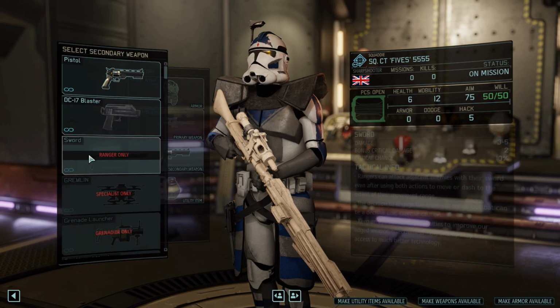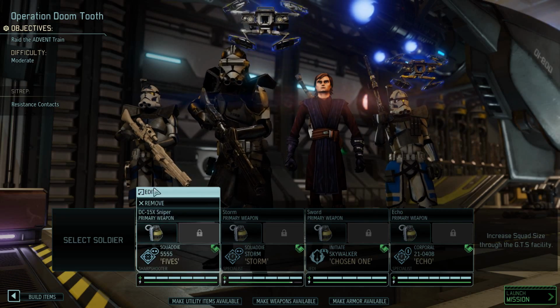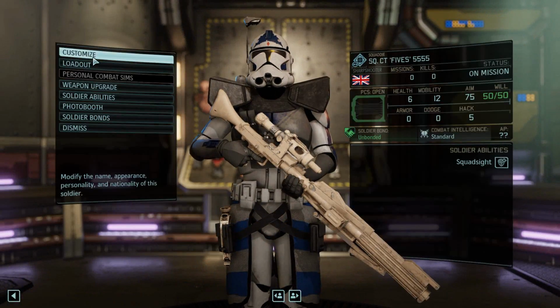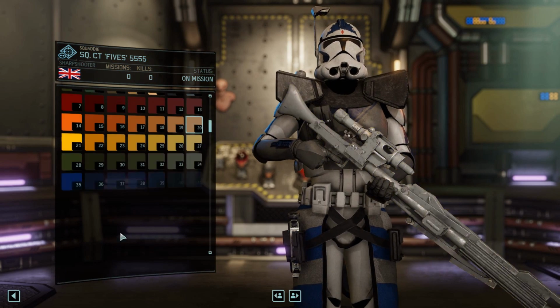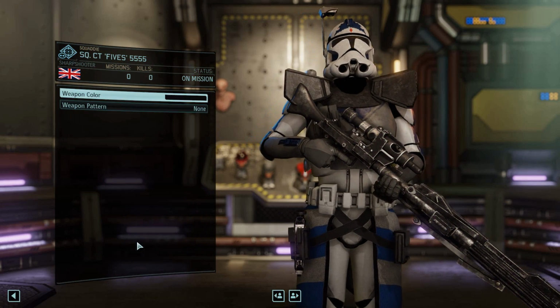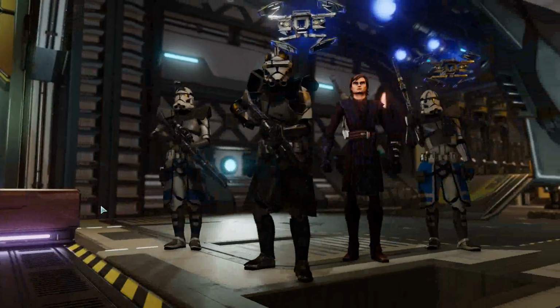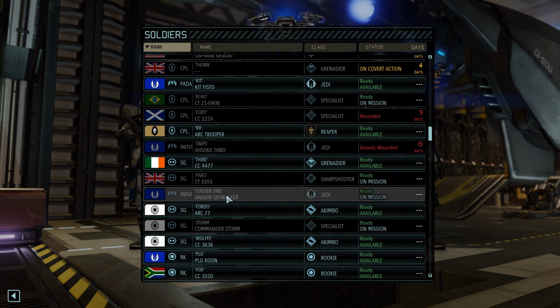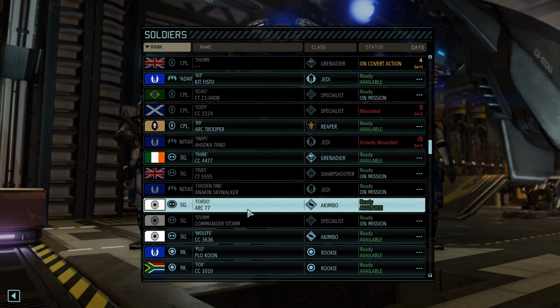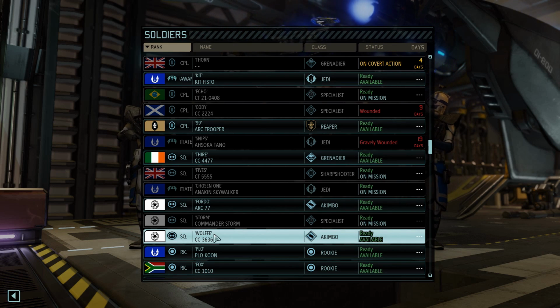And of course I need to fix some things, as his weapons should not look like that. Customize weapon. Black, there we go. So Fives is going to be headed out there. And we're also going to bring out... Do I dare bring out Wolf on this one?